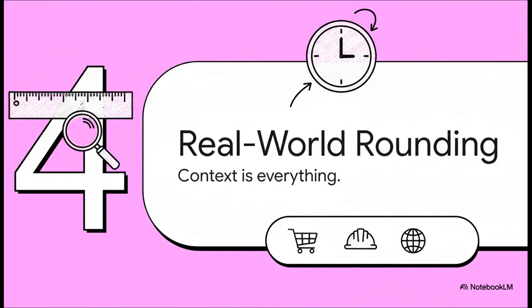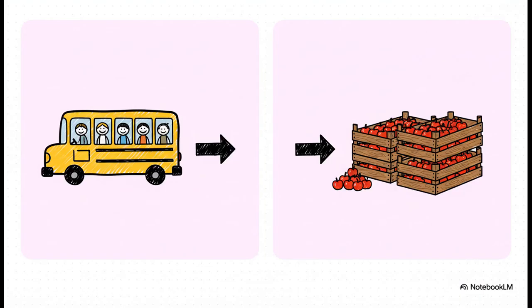And for our final tool, we're looking at something called real-world rounding. This is so important because sometimes the story behind the numbers completely changes the rules of the game. Check out these two scenarios. First, a school trip. The calculation says you need 3.1 adults, but you can't have 0.1 of a person, and 3 adults isn't enough, so you have to round up to 4 to make sure everyone is supervised. Now scenario 2, apples. The math says you can fill 4.16 crates. Well, you don't have enough apples to fill that 5th crate, so you have to round down to 4 full crates. See? The context, not the number, tells you whether to round up or down.